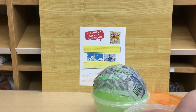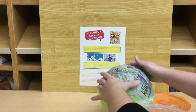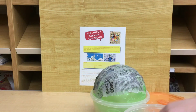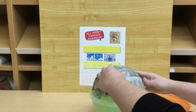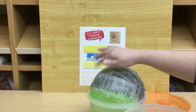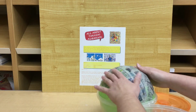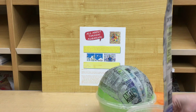So I'm going to start breaking up some pieces to fill in these gaps here. And if you notice that your newspaper is a little too dry, you can add a little bit with your finger. And just make sure that you don't press too hard, because we don't want to pop our balloon. All right, so now I'm going to start going the opposite direction.